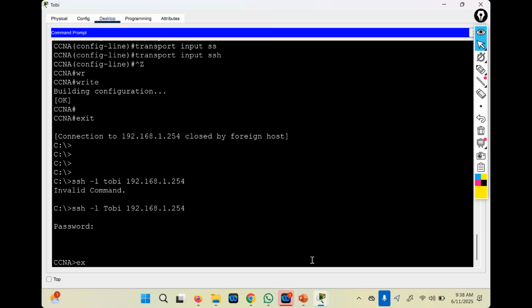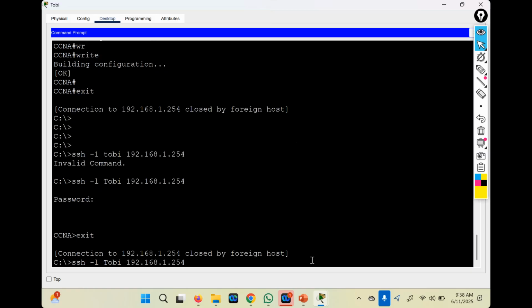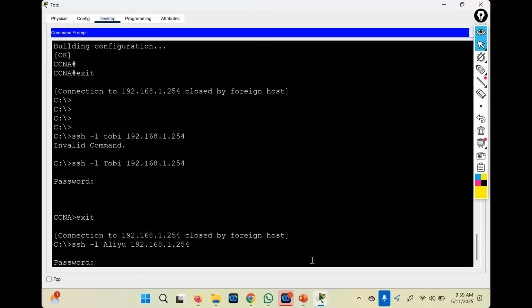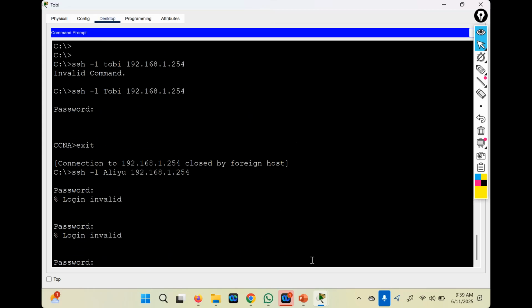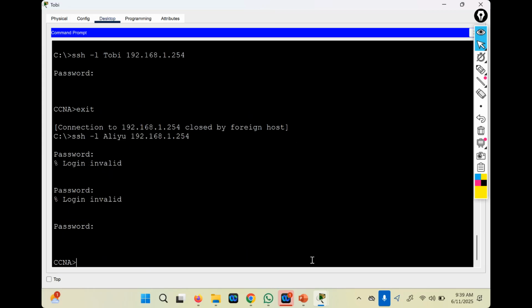I can come out from here now and say, no, it's a different user that is coming in. SSH Aliyu. He has his own password, which is money. Ali, what's that your password? It's money. You see now, I'm in.